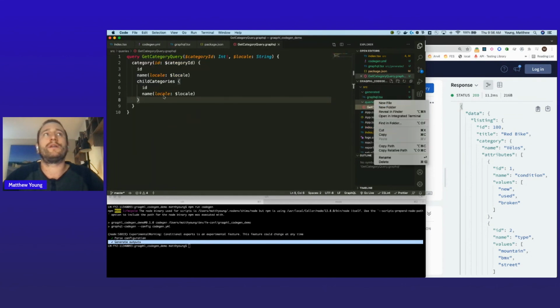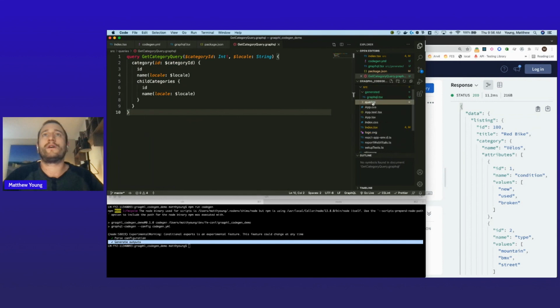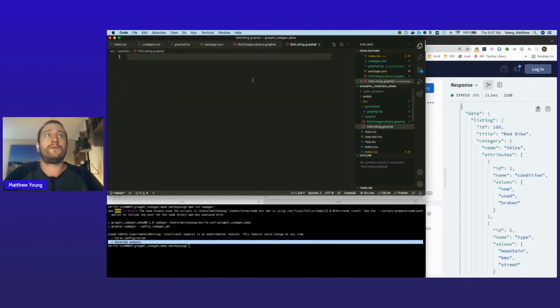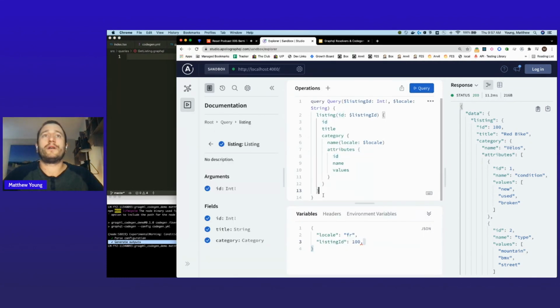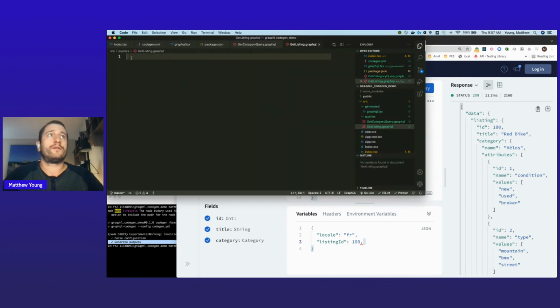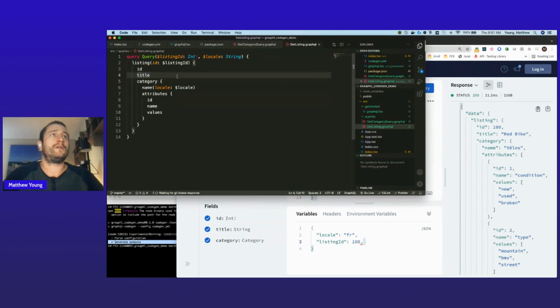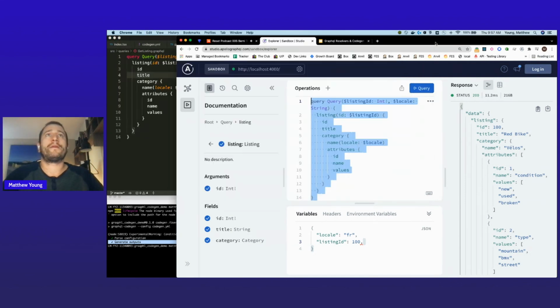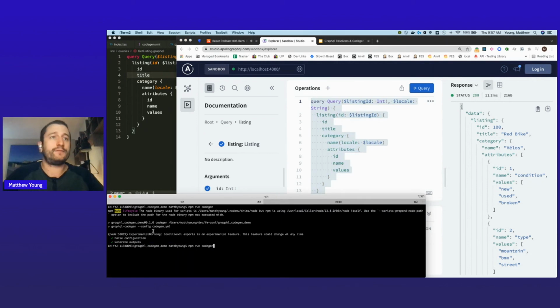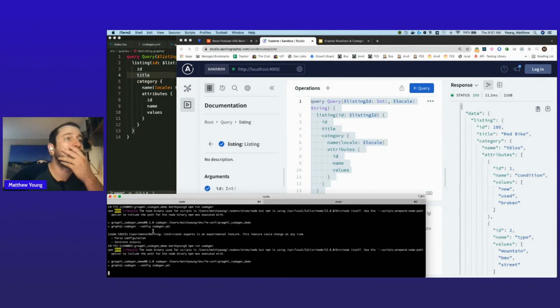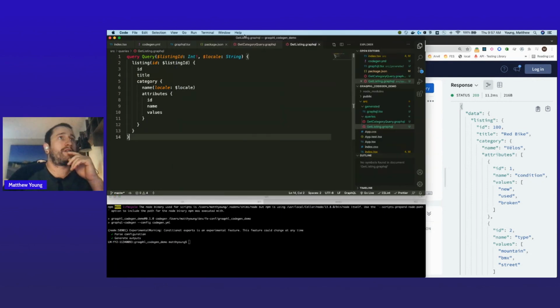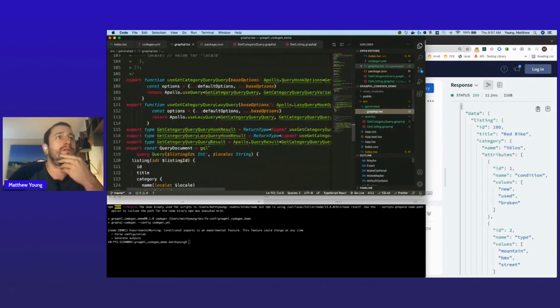So if I add a new file here, get listing.graphql, and if I go back to here and paste this in from our thing, do that. Now if I regenerate, it should have found this listing file as well, and also generated now the hooks for use listing.